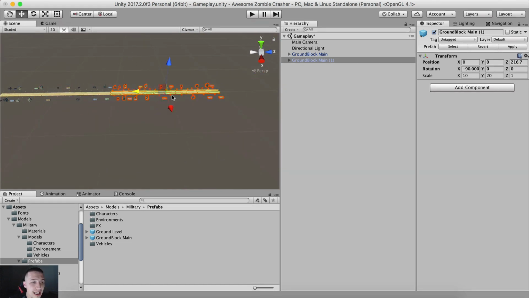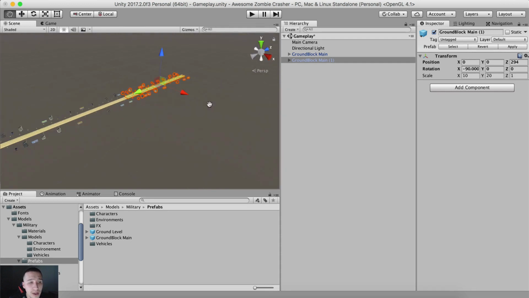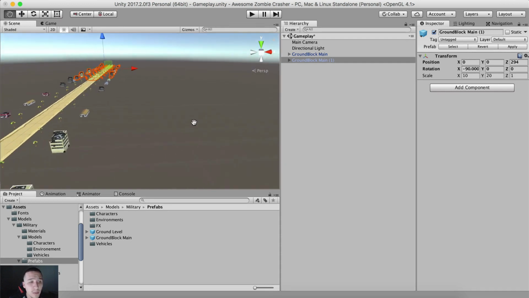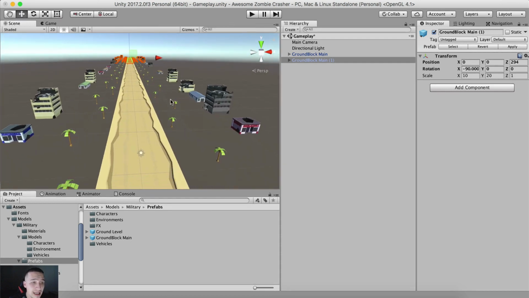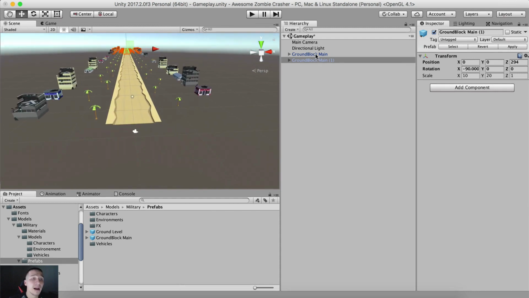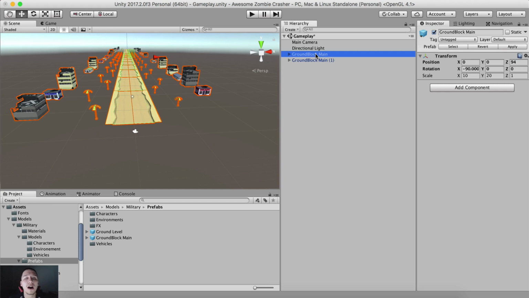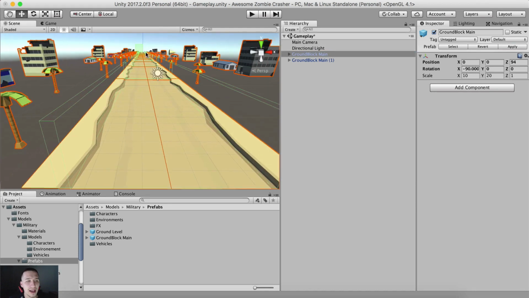Now, notice also one thing, that on the Z-axis, we are going forward. So forward is the Z-axis. You see here, going forward is the Z-axis. Going upwards is the Y, and left and right is the X-axis. This is a little bit different in regards to our 2D games, because in a 2D game you can go forward and backwards on the X-axis, but in a 3D game you use X, Y, and Z.